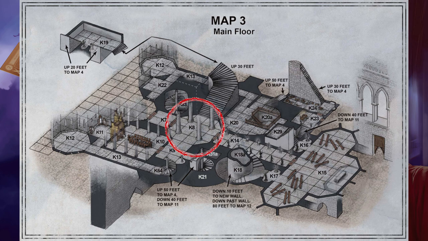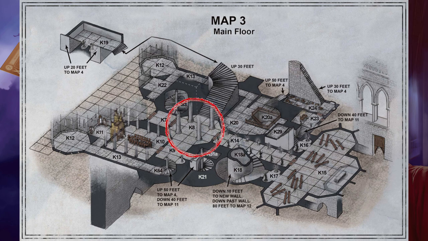Area K8 — The Great Entry: Cobwebs stretch between the columns that support the vaulted ceiling of a great dusty hall dimly lit by sputtering torches in iron sconces. The torches cast odd shadows across the faces of eight stone gargoyles squatting motionlessly on the rim of the domed ceiling. Cracked and faded ceiling frescoes are covered by decay. Double doors of bronze stand to the east. To the north, a wide staircase climbs into darkness. A lit hallway to the south contains another set of bronze doors, through which you hear sad and majestic organ tones.